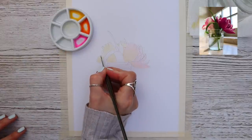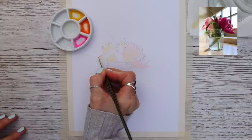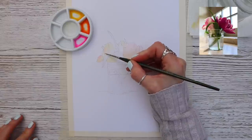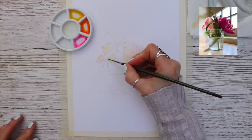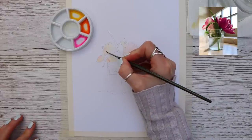So I'm just dropping in some of the opera colour here on this little petal on this side. And by applying the paint and just blending it in with my smaller brush, this forms the basis on which we will build our application of more paint later on. This will take the guesswork out of the darker tones that we are going to apply, which means that it won't be as scary.